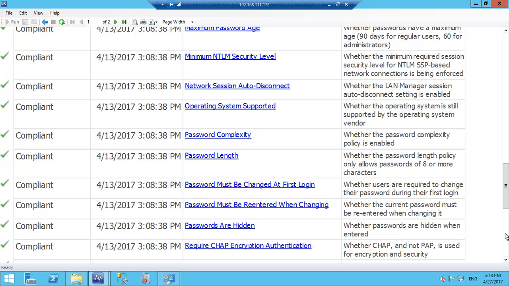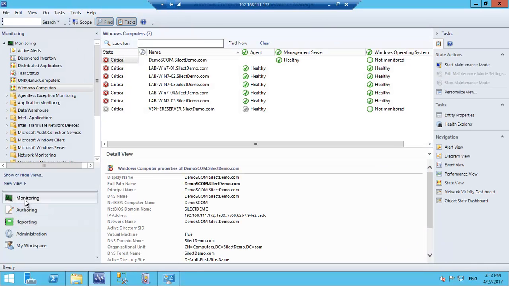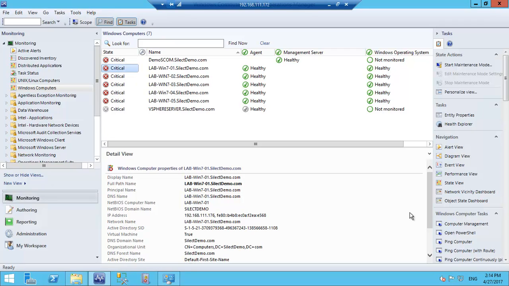So one of the other really important features of the Silect HIPAA Compliance Management Pack is the ability to remediate systems. So I'm going to go back over to my monitoring section of the Ops Manager console, and I'm just going to, for example, highlight one of these nodes.